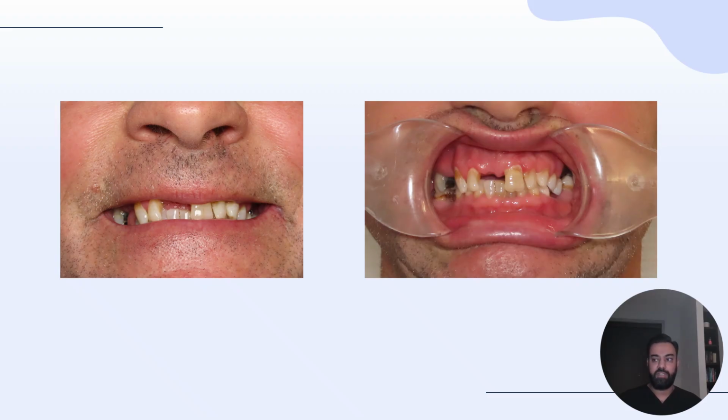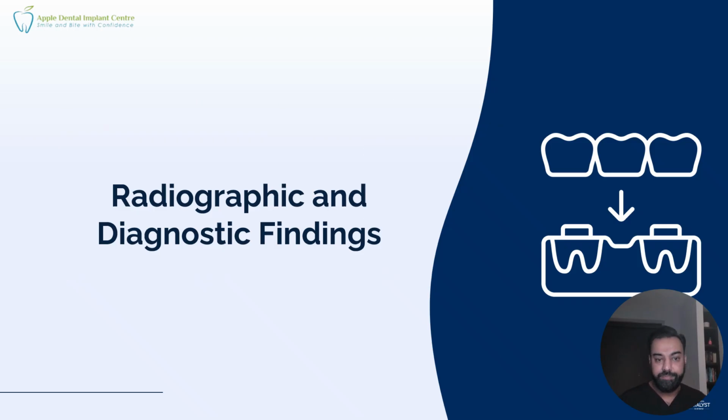We don't really see a lot of the gum except around the 1.3, 1.4 area. We have a little bit of papillary show. Others are not that visible, which is our advantage. This is the broadest smile he gives at this moment. We do always take bite registration pictures with retractors to allow us to visualize the midline and the bite as it sits currently and to help modify it if required.